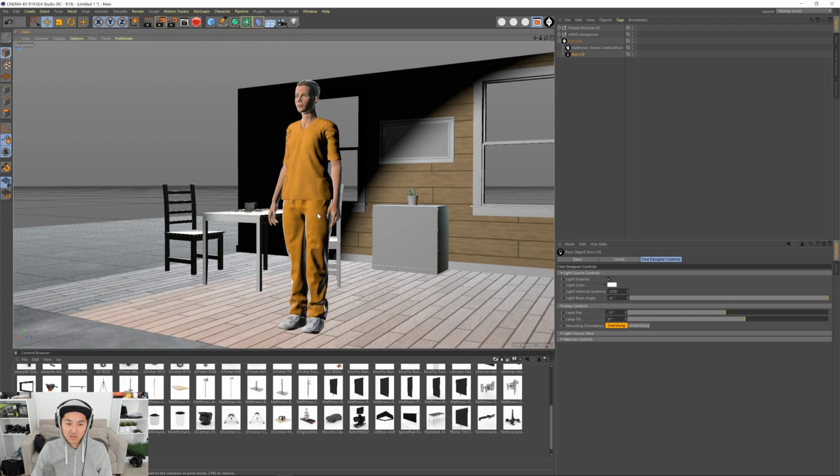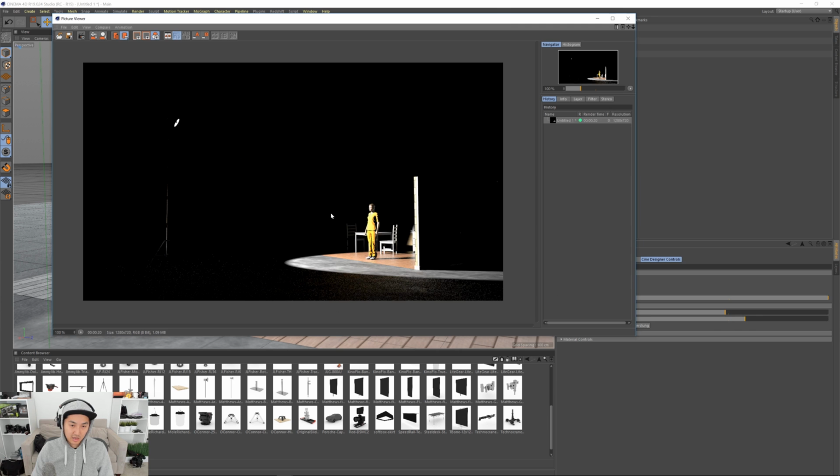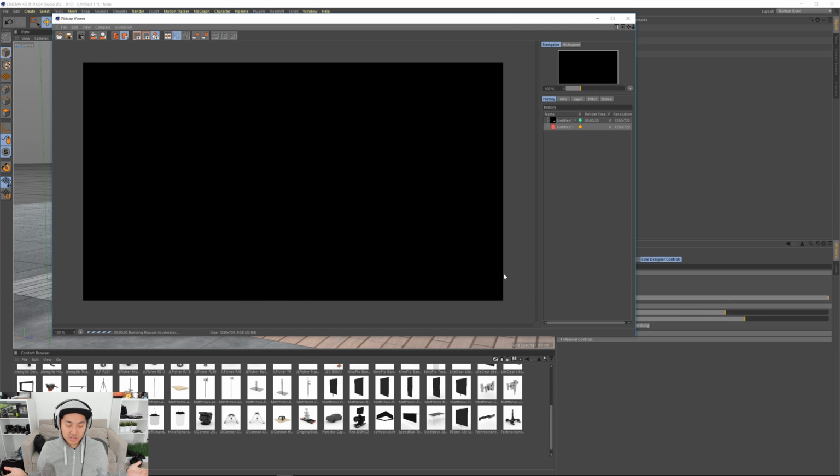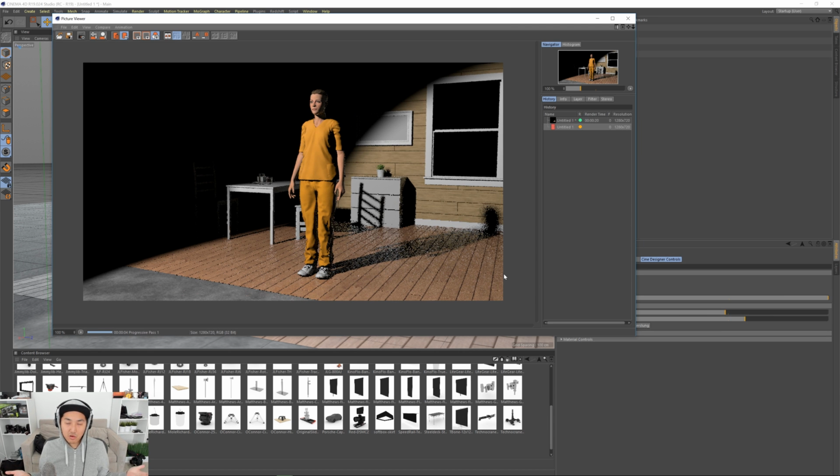I'll just come in, we don't have to see the light, and render. And so this is why I really don't recommend using GI. It's just boom, really quickly you get something that you're looking at here. And if you have a fast CPU, you're resolving to something like this really fast. Now, the lighting looks very theatrical. It's not bouncing, it's not realistic, but you can at least figure out where you want to put the light before you get into the fancy stuff. So the shadow looks good.